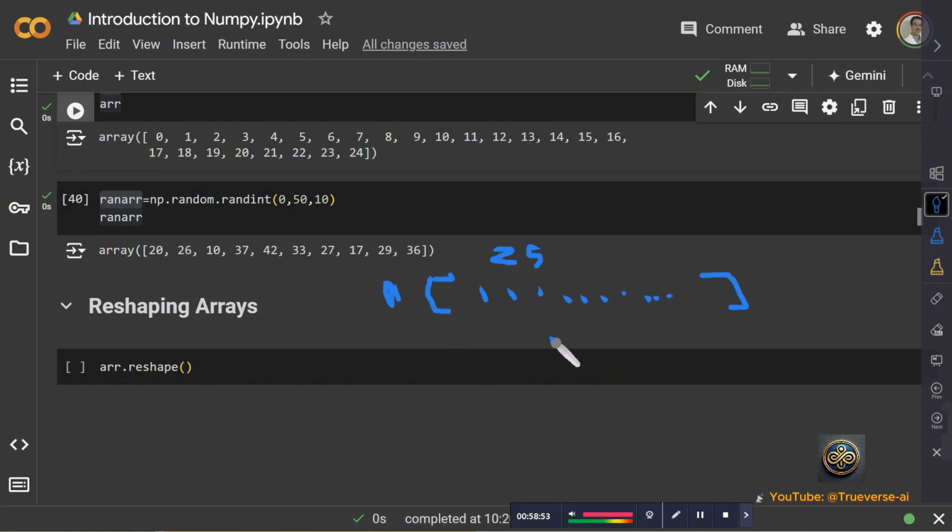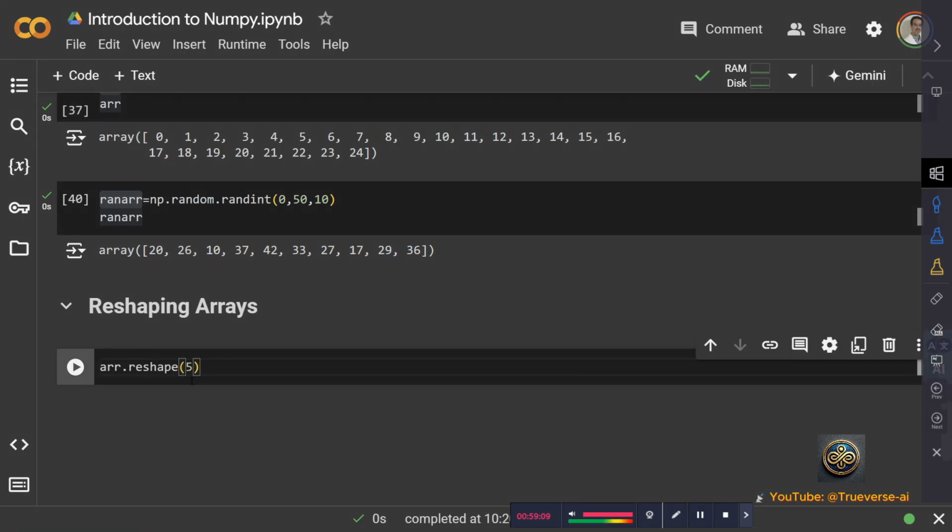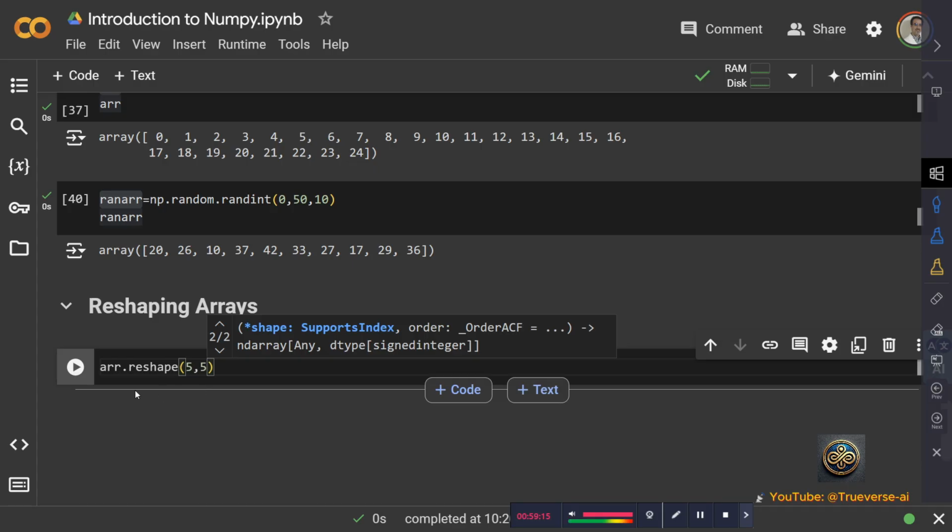I want to make it 5 by 5, I want to reshape it into 5 rows and 5 columns. So to do so, let's make it 5 by 5 and see what happens.